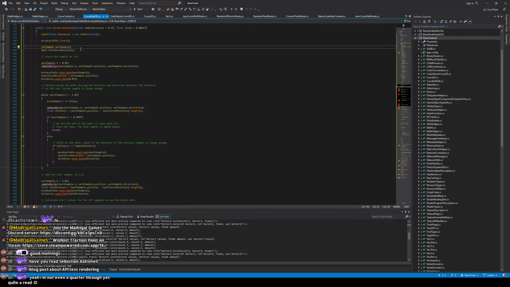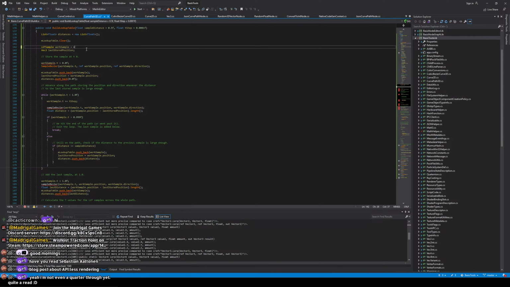So how does this work? So we initialize a work sample Bezier. So these need to be like ref, right? Something like that, and then that would be a large S. And work sample T, use of unassigned local variable work sample.